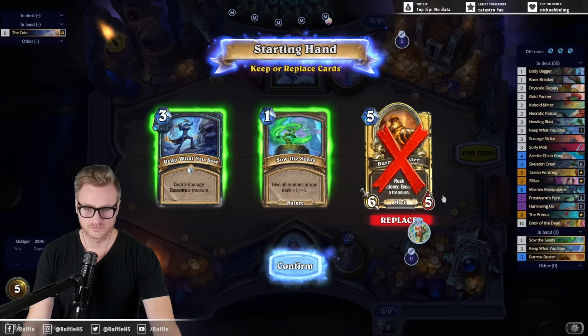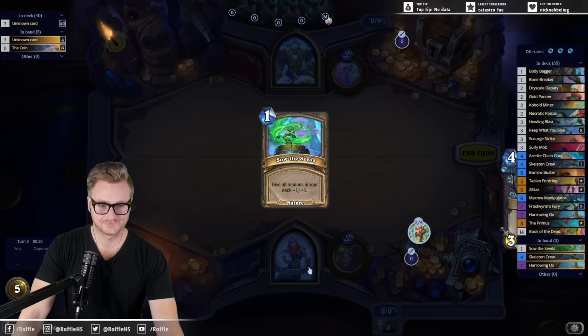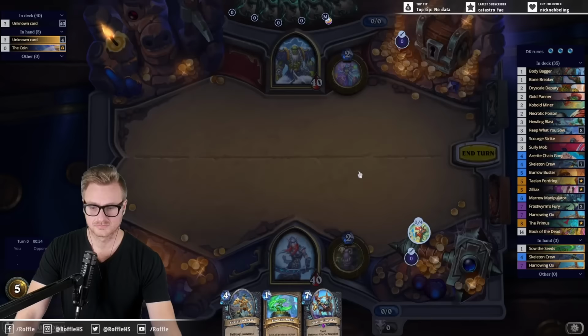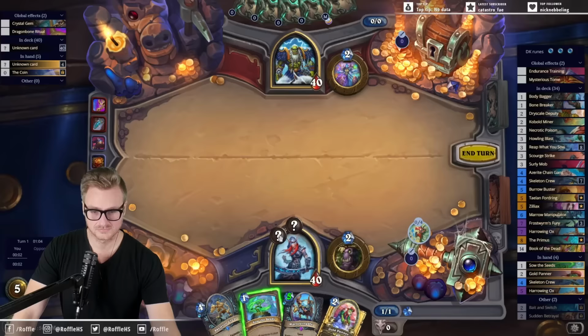Alright, turn one, sow the seed seems alright. Kinda wanna find two drops. I mean, my deck isn't almost entirely full of reap what you sow, so I'm sure we'll find them on curve. Okay, no dragon blood at least. Bait and switch is pretty good for the gold banner.